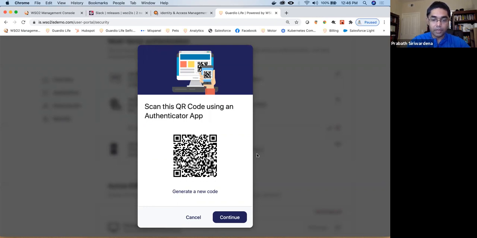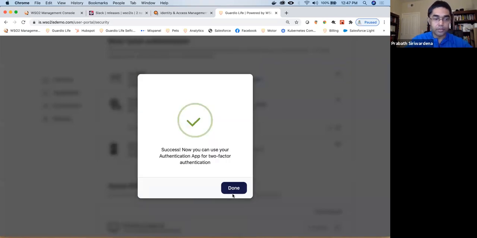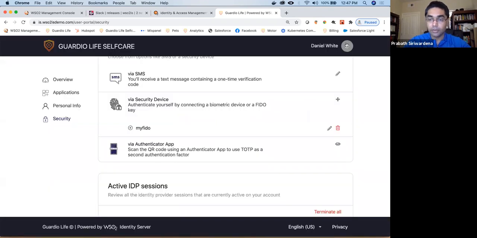Okay, done. I removed the account I already had, and now I'm going to scan the barcode. Okay, so now I got it scanned. Click continue, and let me type my code here. 430153. Okay, so now I have successfully synced the seed provided by Identity Server with my Authenticator app. Now let me log out from here.